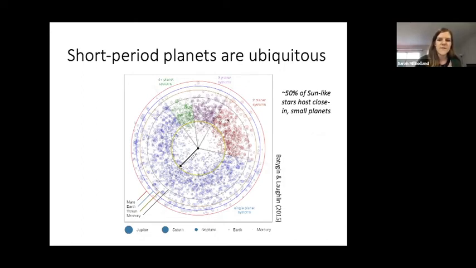This is a graphical representation of systems discovered by the Kepler mission, where the radial coordinate is the logarithmic semi-major axis. You can see that this population of planets contrasts really sharply with the solar system, where the inner edge is marked by Mercury's 88-day orbital period. These close-in planets are often in between the sizes of Earth and Neptune, as you can see with their size scales. A large fraction of them are in multi-transiting systems, as you can see in the upper right here. I'm primarily going to be focusing on these multi-planet transiting systems today.